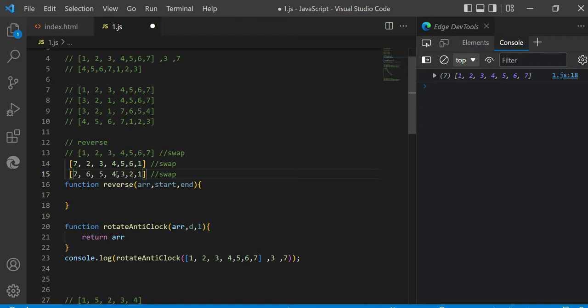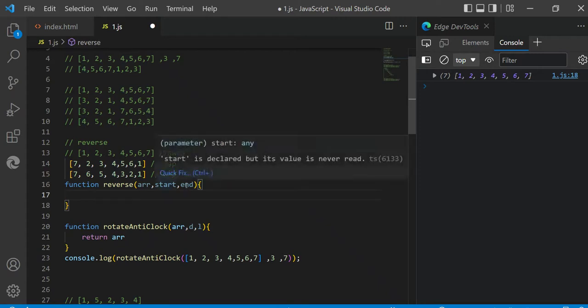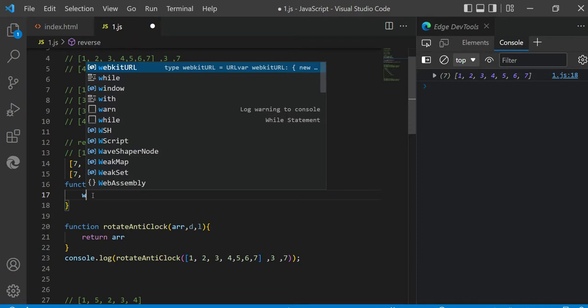Suppose this is an odd number, then if it reaches the 4, start index and end index will be the same. Because there is no need to swap the 4, the condition should always be end index greater than start index. Okay, so for swapping you can use a while loop.